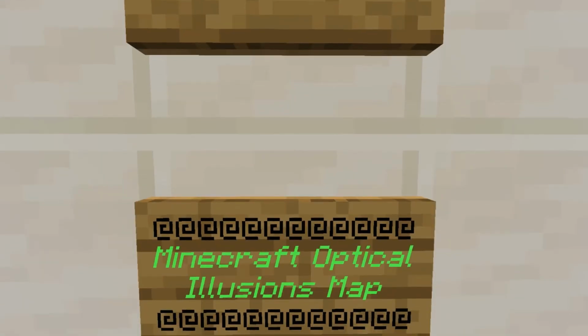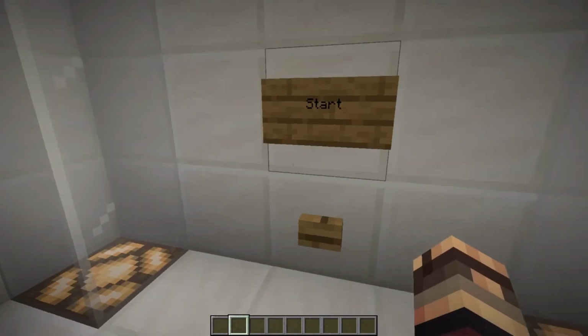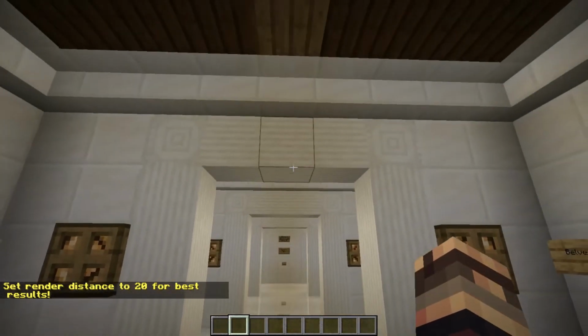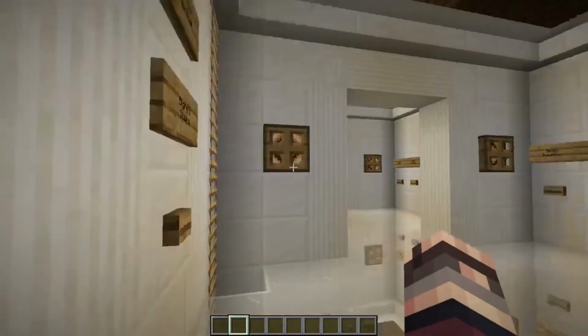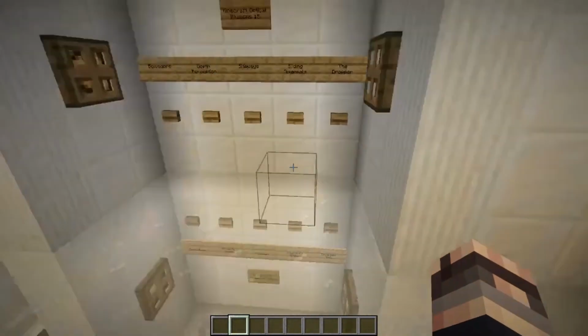So, let's hop right into it. This is an optical illusion map created by adamaxEP. I'll share how you can get this map at the end of the video. As you may have noticed right from the get-go, the main floor has a reflective effect. This was achieved by reverse building the top area and separating it with a glass and barrier floor. I've seen this done before, so it isn't too impressive, but it is worth mentioning.